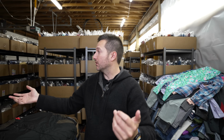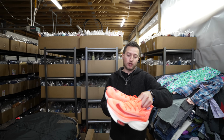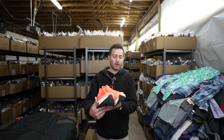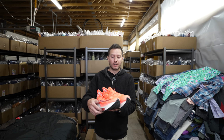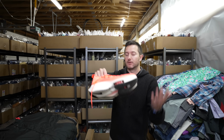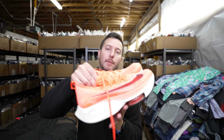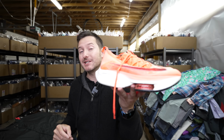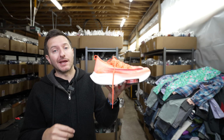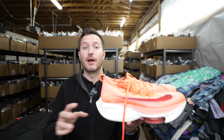I bought a pair of Nike shoes that I would have loved to show you. Oh no, let me go grab them. All right, so I bought these Nike Zoom X shoes. I don't know the exact model. Air Zoom Atom Knit shoes. Paid $40 for these, but there were 5 listed and 18 sold in the last 90 days. And I paid $40, and I saw comps were anywhere between $150 to $200.